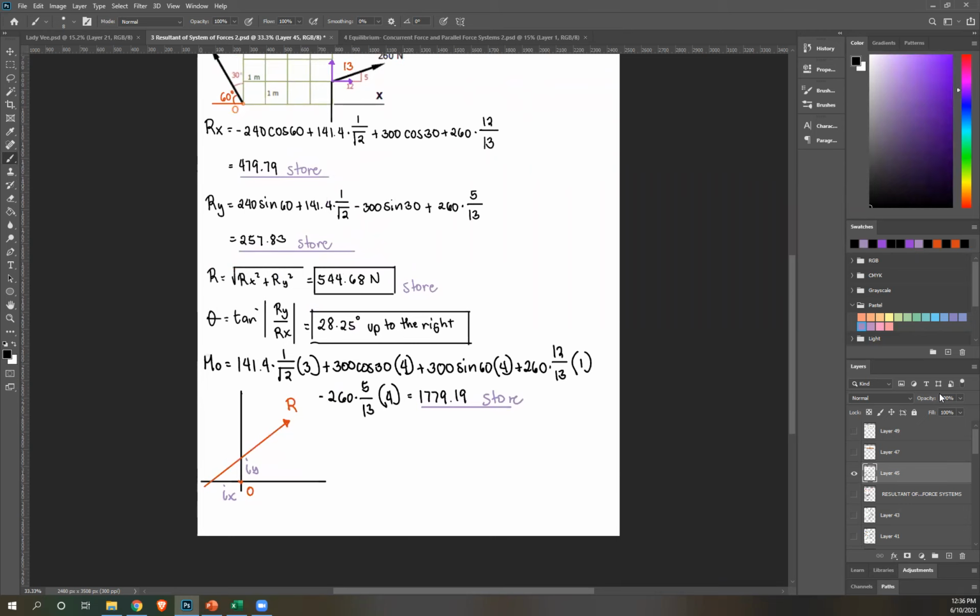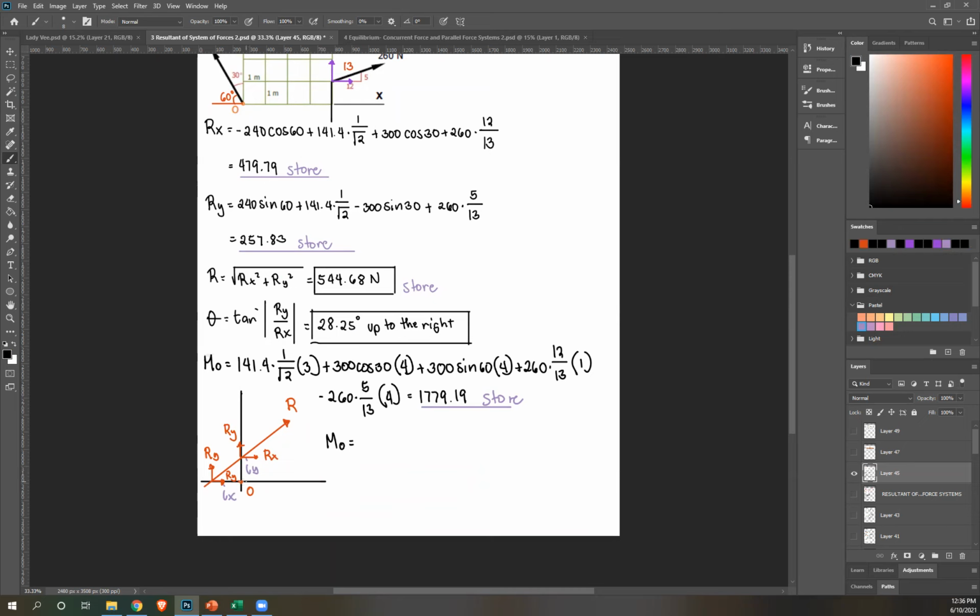Great. Now I have my M. I have R. Recall the equation that we're using. I'm going to place the components of my resultant here. Let's start here. Right. So moment about O equals, this is Rx, Ry, Rx, Ry.